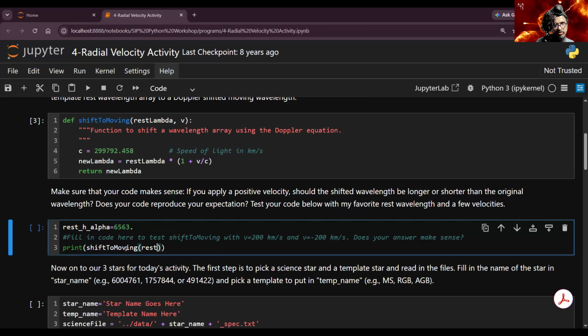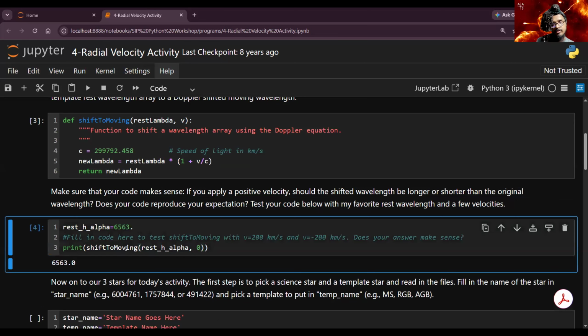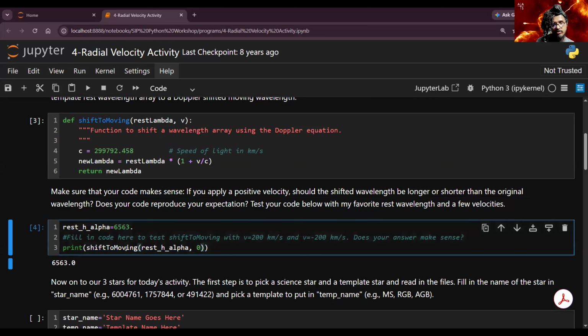And this rest H alpha, and I'm going to do a velocity of, say, 100. First, let's just do zero and see if it returns the exact same value, right? And it does, okay? So it works for the rest frame. Now let's put in 100 kilometers per second.